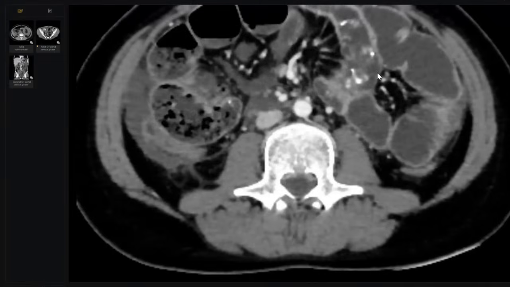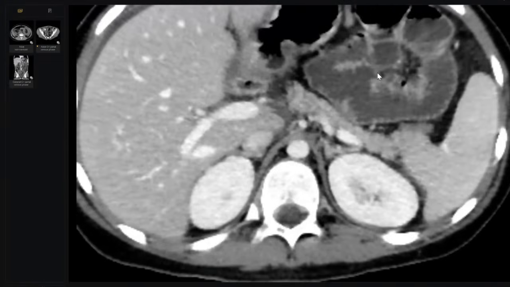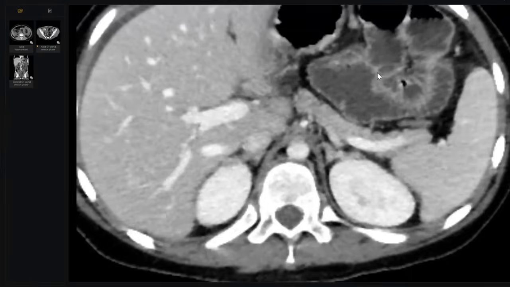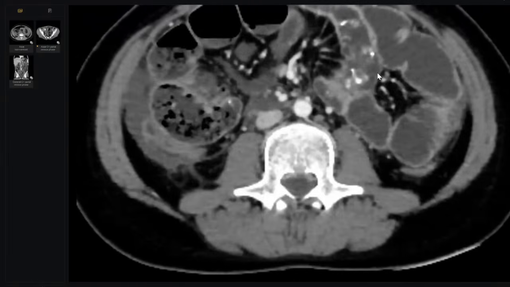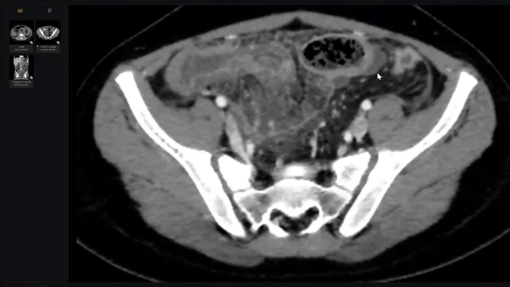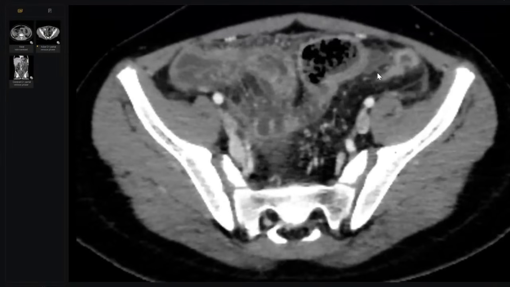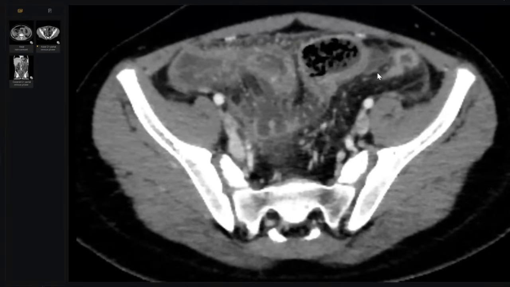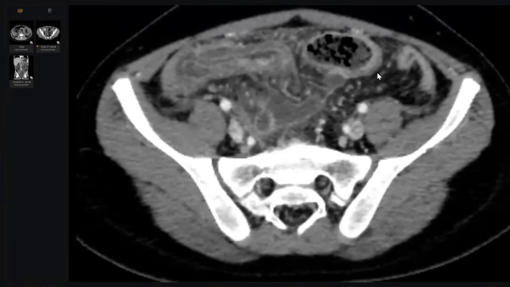So likely, sir, there is a dilated small bowel loop with fluid levels, and the stricturing and narrowing of that loop is likely the transition point that is causing obstruction and proximal distension of the small bowel loop, along with the appendiceal wall thickening as well. So, sir, this is likely an inflammatory process. Possible differentials in this case include Crohn's disease, and other than that, this could be an infective etiology like tuberculosis.